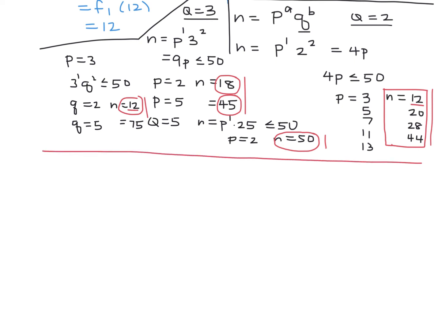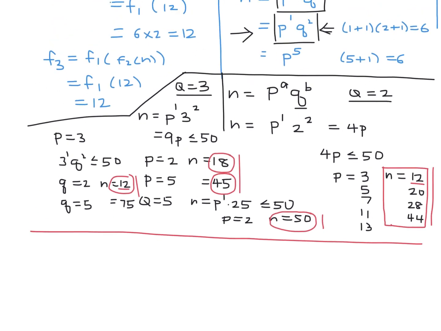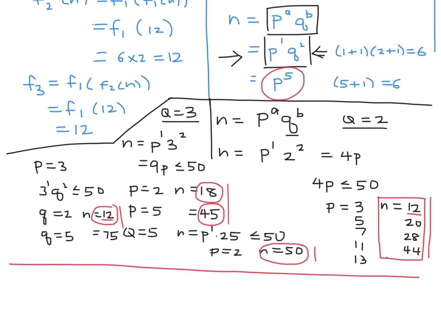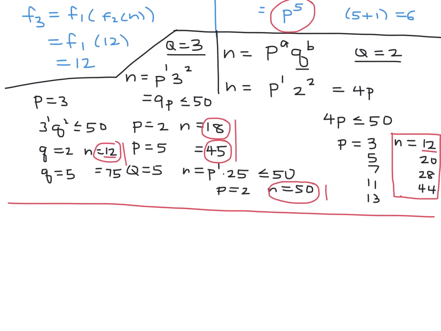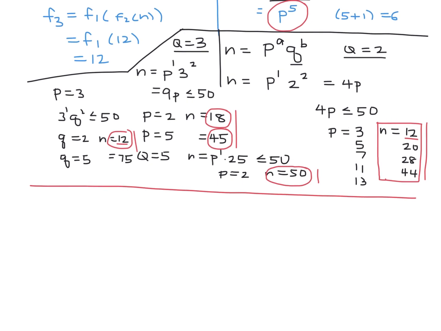Where you actually get the 8th value is by looking at this scenario right here, the p to the power of 5. The only number for which we get n less than or equal to 50, if n is equal to p to the power of 5, is if p is equal to 2. And that would give you 2 to the power of 5, which is 32. And 32, therefore, is the next value of n that we can add to our list. Now we get into the final two. And the final two are very, very tough, I think, for someone to figure out.